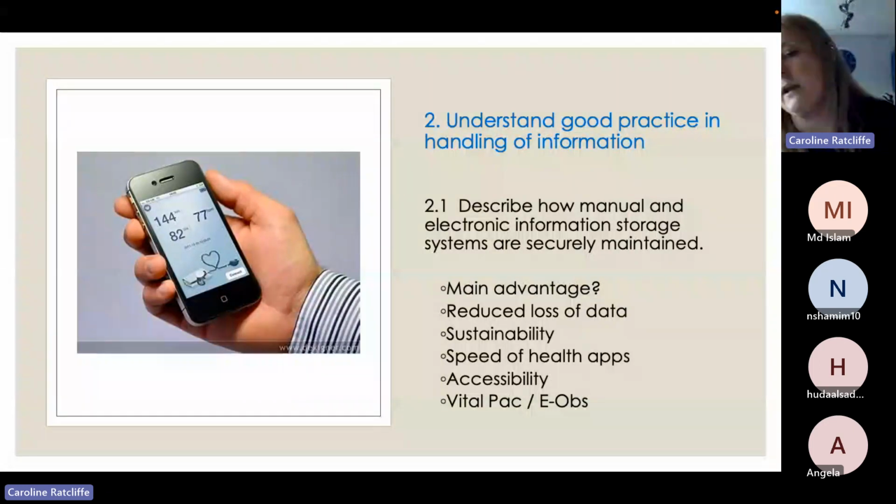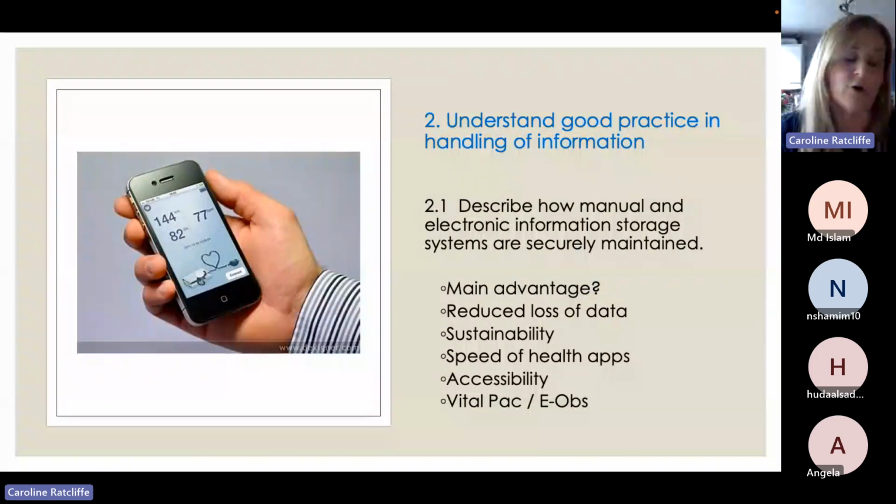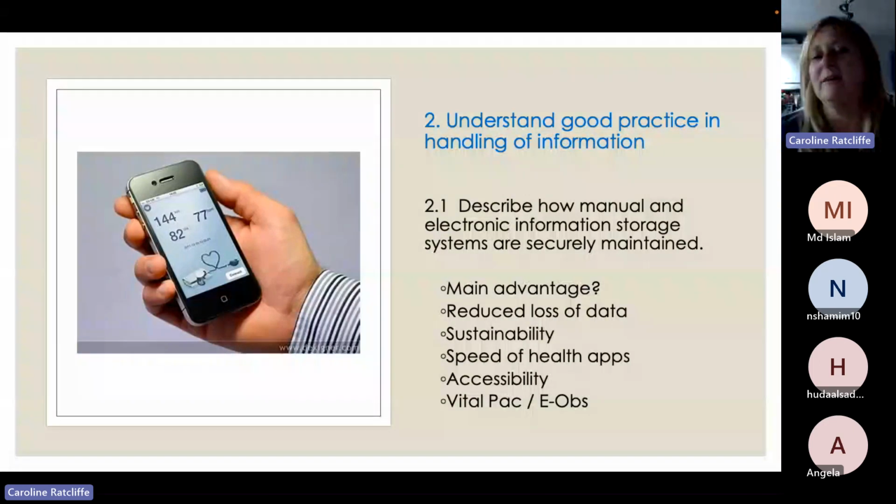Technology's taken that away, okay? That's not a risk anymore, which again means that you're satisfying your code of conduct because you're keeping the records all together accurately. It is more sustainable, so it's totally better for the planet. We're not printing out 10,000 sheets of paper or forms or whatever it is that we were doing in the old days. Now we can do it a lot quicker.